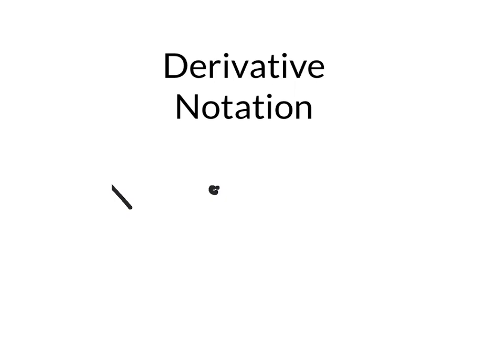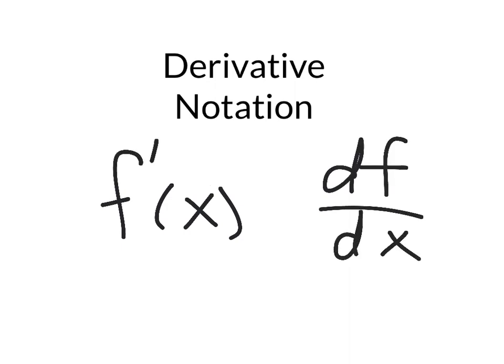In any case, Newton's notation is f prime of x. So if you were to type it, it would just be an f followed by an apostrophe or a single quote. However, we say prime, and f prime of x is the derivative of f of x. That's Newton's notation. Leibniz's notation is df dx.